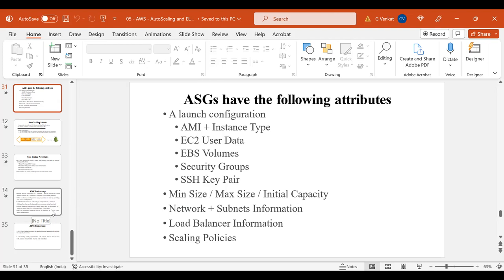Another one is the step-based scaling policy. Step-based is more advanced. You can define a range of metrics also. If the current metric is in a particular range, then you define how many instances you want to manage. Those are the three policies: target tracking policy, simple scaling policy, and step-based scaling policy.